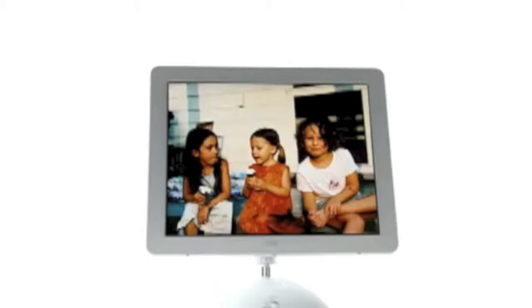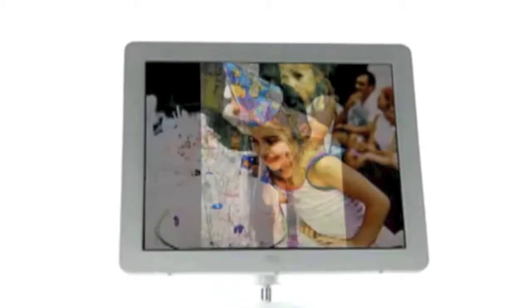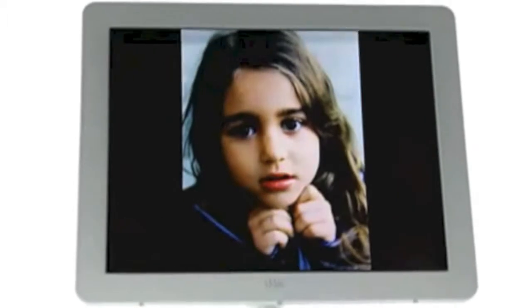You could make a book, you could make a presentation, you could make a slideshow. You could make a feature film on this. Why not? Tell the story of your life with stills and things you shoot with your digital camera. There's no limitation. Sooner or later, someone with these tools is going to make a great masterpiece.